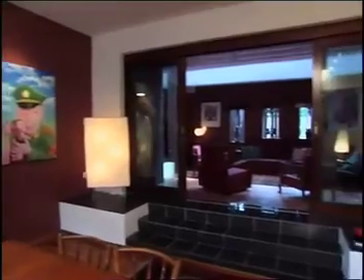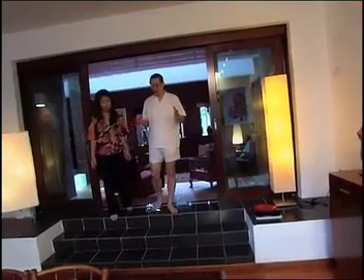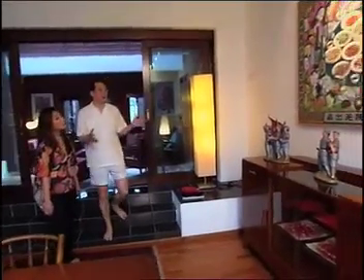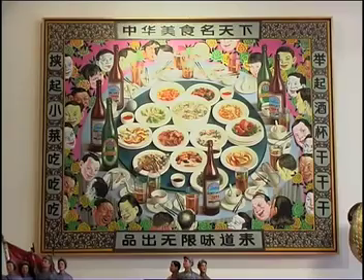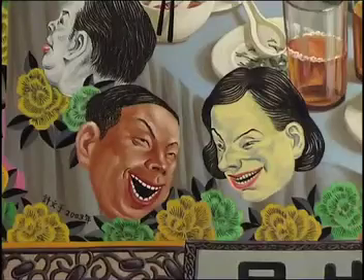First of all, let me show you my dining room. I've got to tell you that my art collection has evolved through the years and it's gone through various phases, various guises. This is currently kind of like my pop Chinese art collection. Here, what you'll see is a picture of a dining table with a lot of good food. And this is from a Chinese artist called Ji Wen Yu.